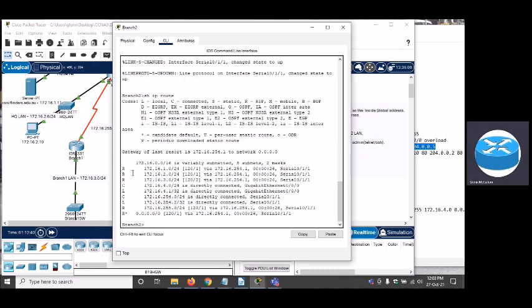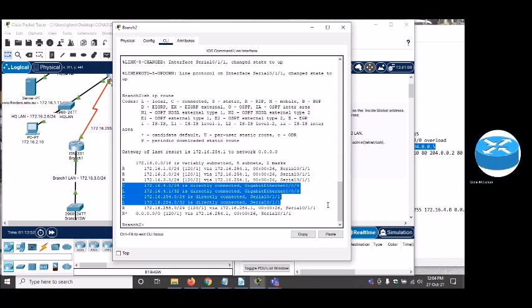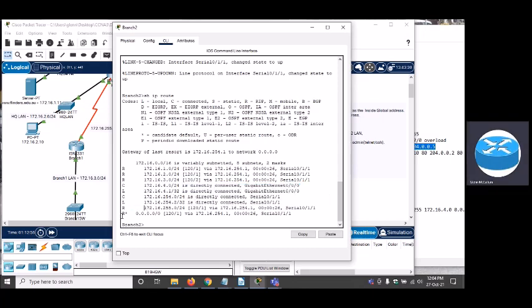And so, of course, it's learnt 1 and 2 from HQ, 3 from branch 1, and then it's got directly connected 4, of course, and also the WAN link. And yeah, it's learnt the default route through RIP, so RIP has advertised it, and so the gateway of last resort line is there.